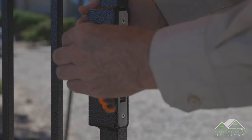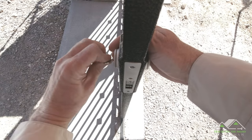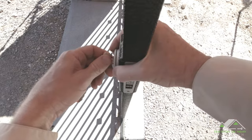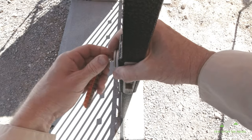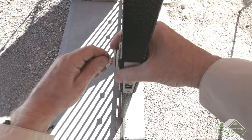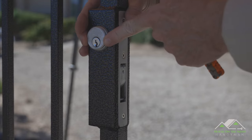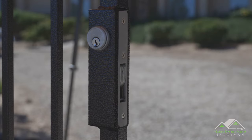Is this happening to you? You put the key in this cylinder that's loose, and you're trying to work the door lock, and it's not working unless you turn it right down to there, and then you can't get the key out. What a hassle. You've got to get the cylinder lock right there so it'll come out. And if you've been dealing with this for a while, there's a very easy fix.